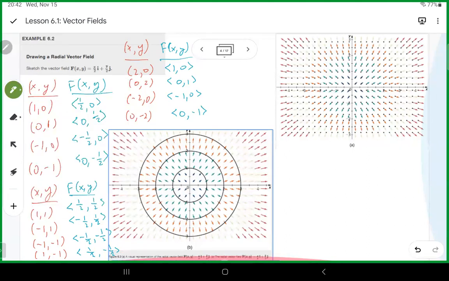So A shows the vector field. Well, if you guys didn't believe I was dyslexic before, right? Okay. So then what B shows is circles overlaying on the vector field, so that you can see each vector is perpendicular to the corresponding circle.